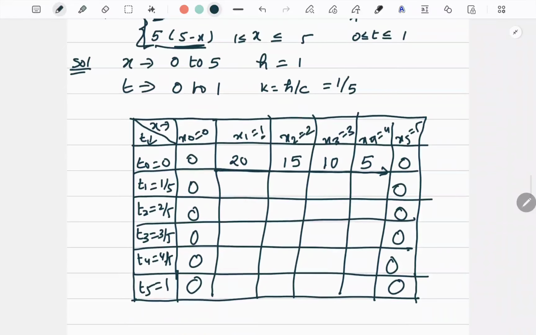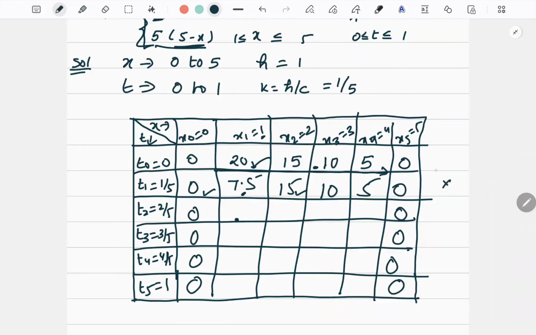Okay, now let us do the next thing. Now filling the table is very easy for us. How to fill this box? 0 plus 15 upon 2, that is 7.5. Then this box is 20 plus 10 upon 2, means 15. This box is 15 plus 5 upon 2, that is 10, 5. Correct? Then when I come to this box, it is 0 plus 15 minus 20.